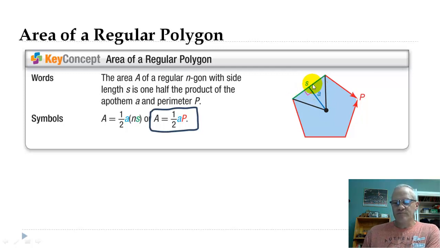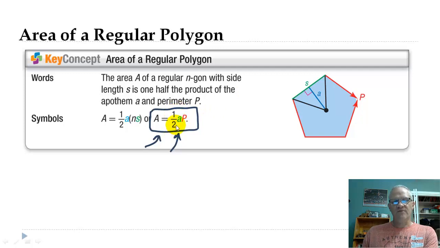But then we had to multiply it by the number of sides. So that's what happened here. We said 1/2 A times S times N, where N is the number of sides. That's what we did when we broke it down separately. But what's the number of sides times S? If I have S times however many sides, that gives me the perimeter. So N times S, the number of sides times the side length, is the perimeter. So this is our updated formula that we can use for a regular polygon.